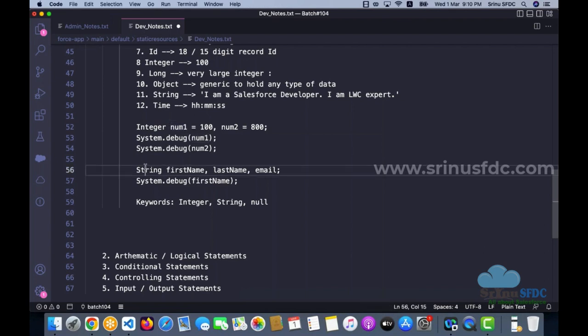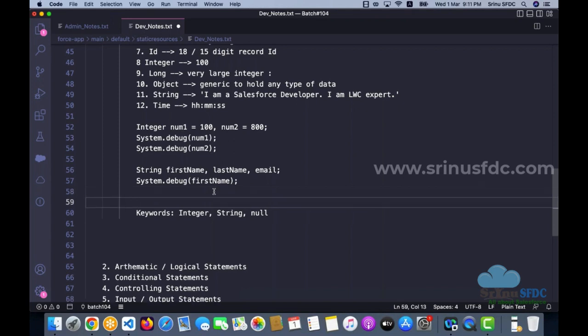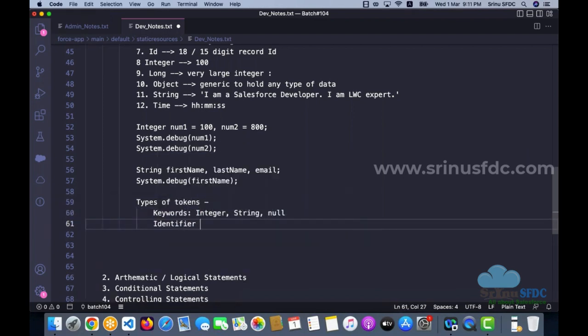Same thing, if you use it after string, it holds only a string. We decide where to use it and what name to give for our identification purpose, since we need to identify that memory location to refer to it again and again. These things we call identifiers. Everything is a token, but there are different types of tokens. We have keywords, and we have identifiers, which are chosen by the developer.